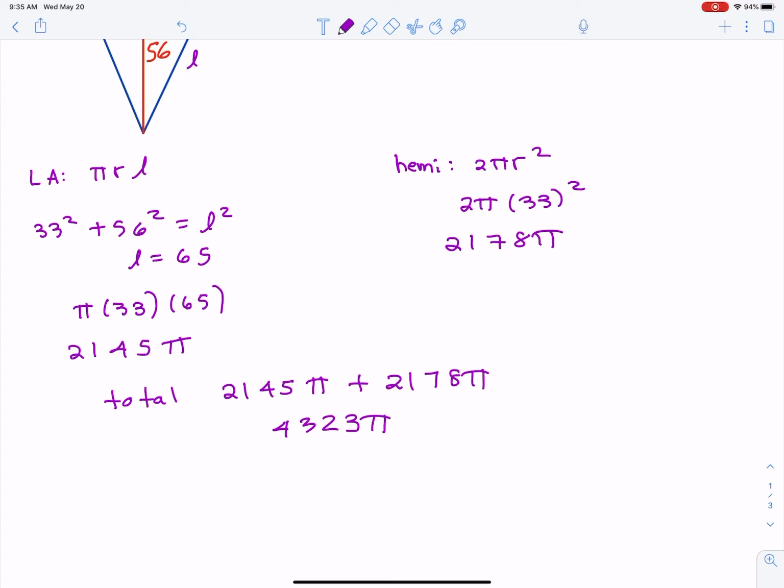It's very important that you get to here, even though I'm asking for the nearest tenth, because at this point, now that you have your exact value for the total area, you're going to convert this to a decimal, rounded to the nearest tenth. It's very important you use the pi button on your calculator. All your calculators have a pi button. Do not use the 3.14. Use the actual pi button, okay?